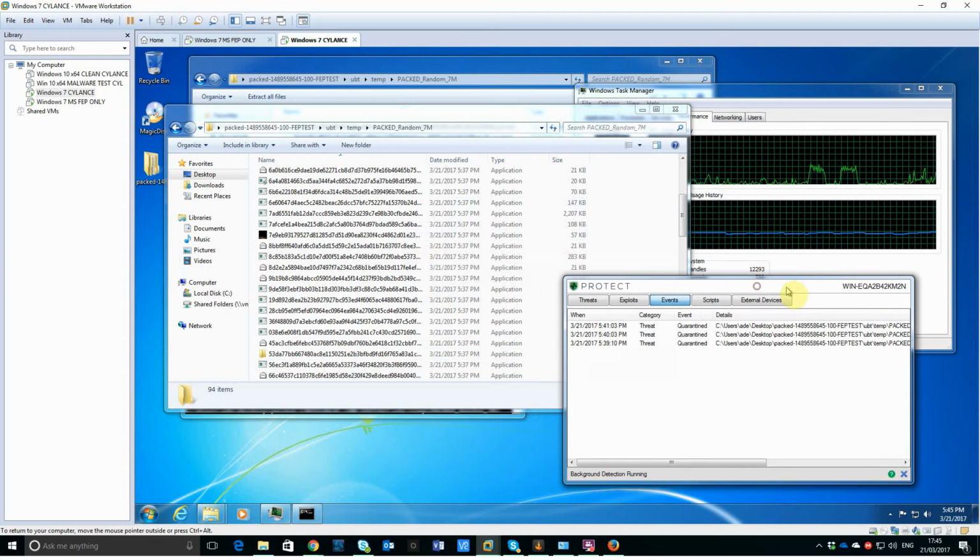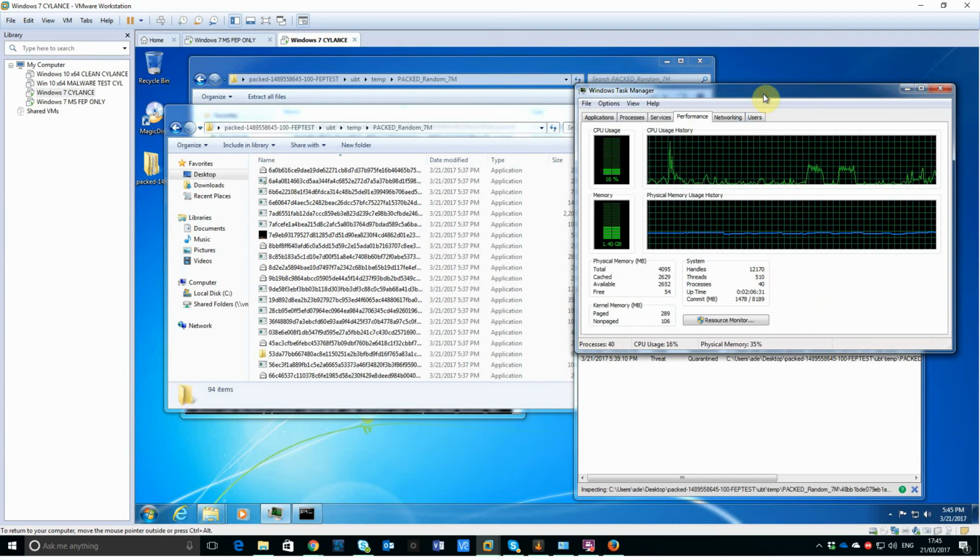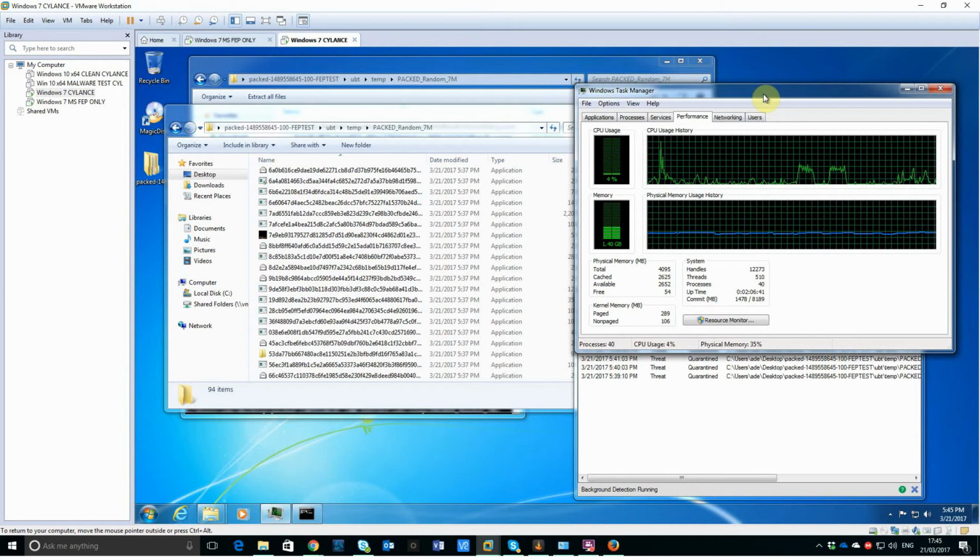The detection rate of Cylance is, because of the way it works, because it doesn't look at what a file is. Remember, it looks at what it does. They'll claim 100% effectiveness. In our own independent testing, we're seeing very high 90s, and that's with a mix of complete day zero unknown malware and stuff that's been out there for a long time. So it is incredibly effective. It's very lightweight. It's very light touch.